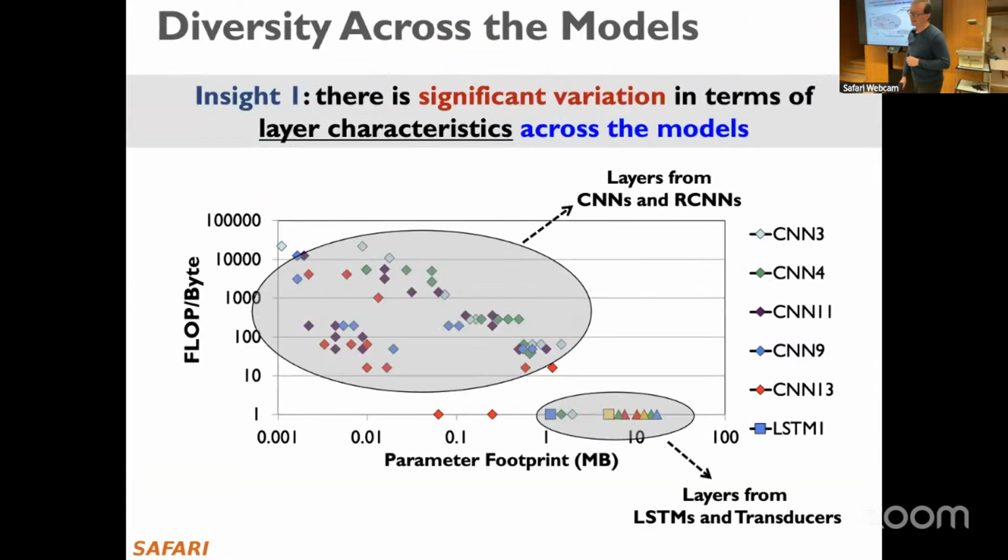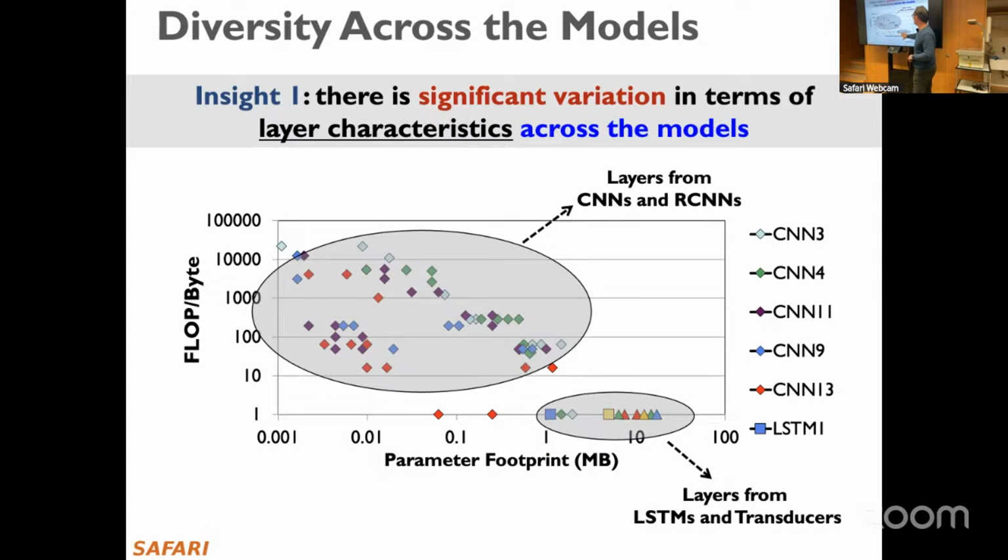Essentially, the edge TPU or a TPU is a one-size-fits-all accelerator. Whereas if you look at these models, this is looking at two different metrics for each model layer. In this case, for different models. On the y-axis, we have arithmetic intensity, flops per byte. On the x-axis, we have parameter footprint, essentially how large are your parameters, input parameters to the model. And you can see that there's a huge difference, huge spectrum over here and a huge spectrum over here. Some of these models have, some of these layers have very high arithmetic intensity, very low parameter footprint, great fit for a TPU. So this area is probably not a bad fit for TPU.